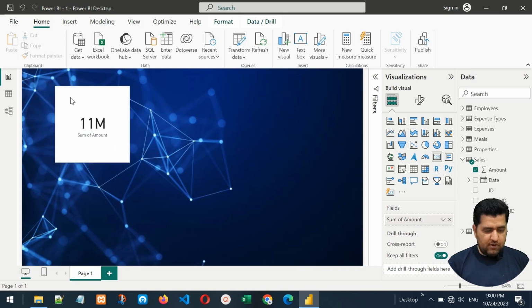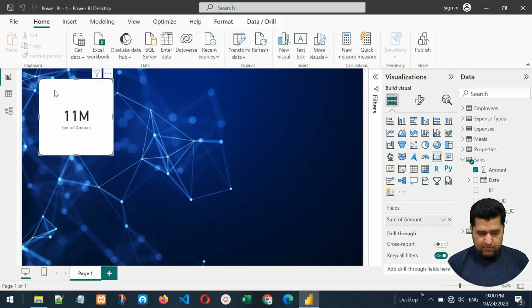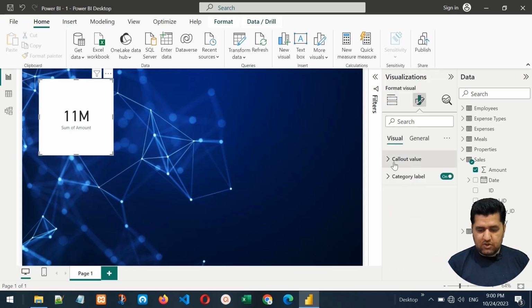Now I need to format this visual. If I click this and go to this format your visual section, there are two tabs, visual and general. In general, we set general settings for any visual, but in the visual section we see specific properties and specific settings for a selected visual. Currently we have call out value and category label.